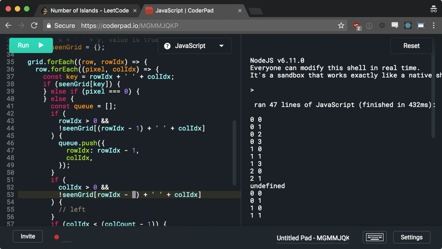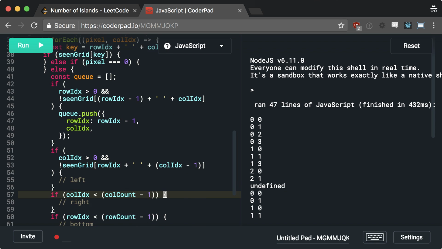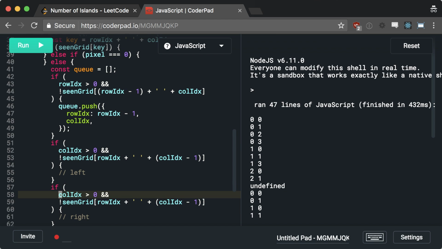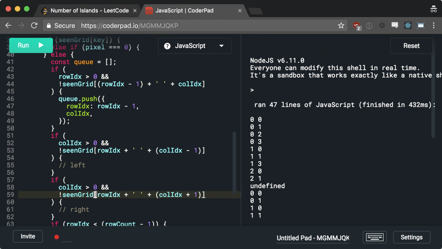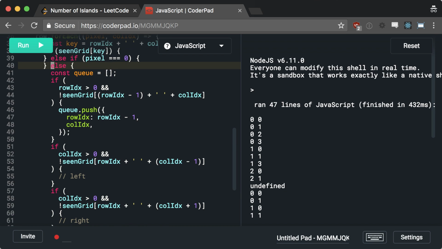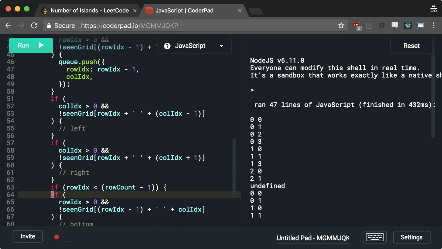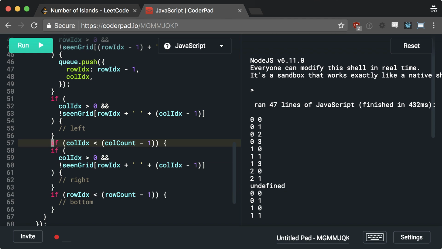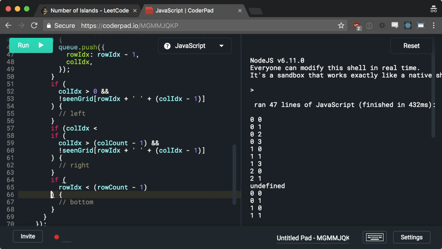So the left thing is the row stays the same. The column minus 1. I'll do all of these first. The right and, oh, I totally screwed that up. The condition is messed up. Yeah, perfectly well thought out conditions. This is what I had.